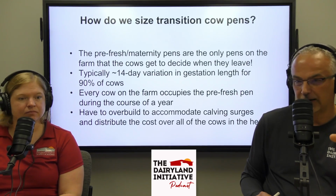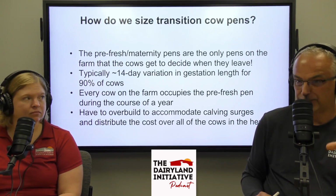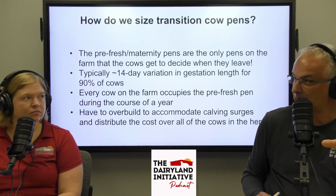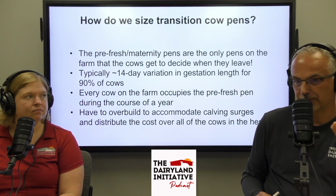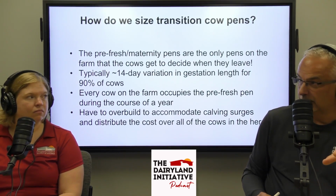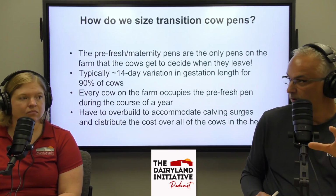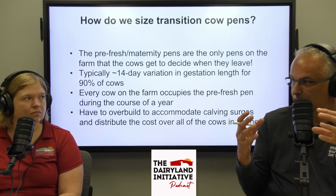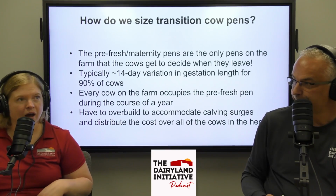So sometimes we have a lot of cows calving. And you have to put cows into the close-up pen, and you have to wait for them to calve. Yeah. And so we overstock. And so that's where the system breaks down, because in that situation now you have cows competing for a place to lie down, a place to eat, and as you add cows, those social contacts become more intense and that turmoil increases. So how can we overcome that?